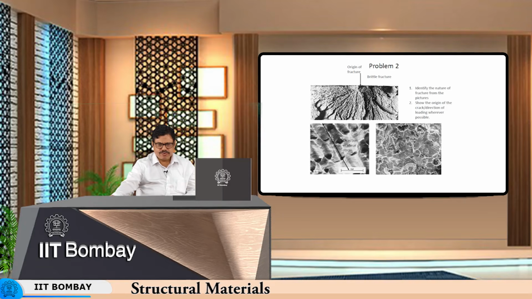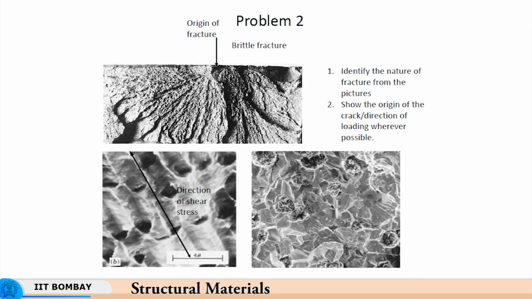present here. These facets would result in relatively fast fracture, rapid propagation of the crack, whereas the areas of relatively high ductility, meaning dimples, indicating plastic deformation and absorption of strain energy, would mean that the crack was slowed down in that region, and therefore there was some resistance to crack propagation offered by the material at various locations. So it's basically a mixed kind of fracture. It has mixed features of ductility as well as brittleness. By and large, ductile materials can be made to behave brittle depending on the temperature. So here what you see is a mixed mode of fracture, where the material is ductile, but it has fractured in a mixed mode condition.